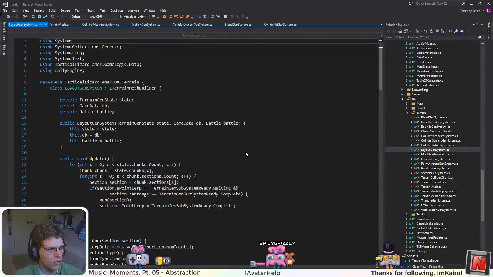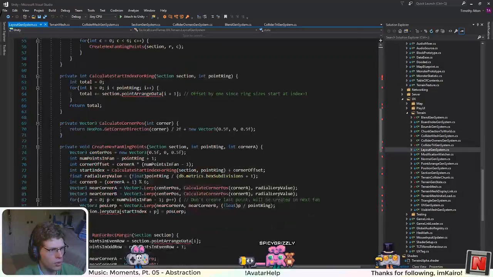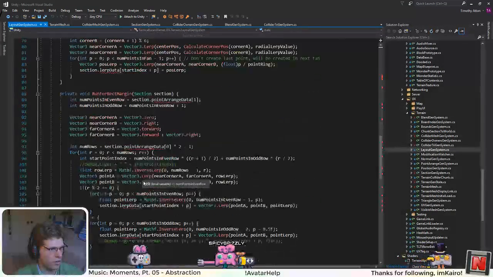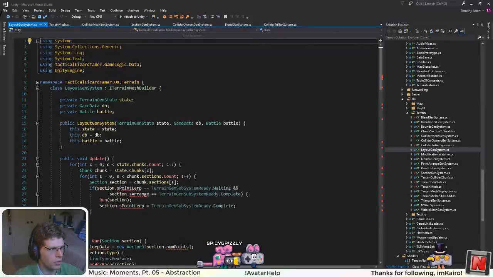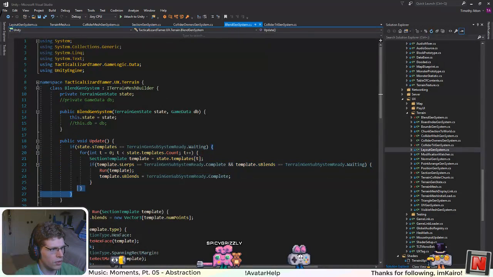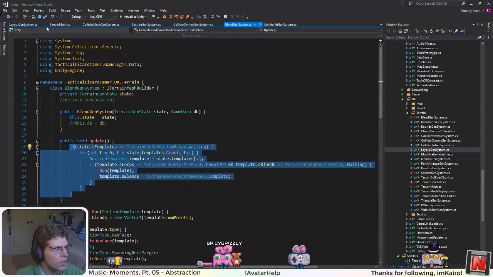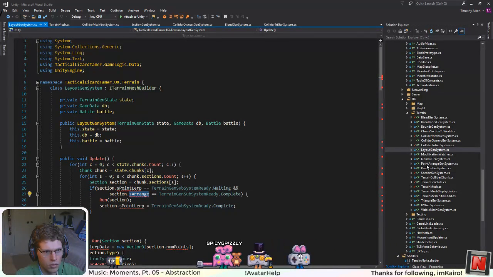Alright, so now the layout. This makes the interpolation. No, it makes, oh, yeah, it makes the interpolation data. Okay. And so that is part of the templates. So what I need to do here again is I'll copy this code from the blend template. And the layout generation. Okay, it depends on this arrangement, which is right there.